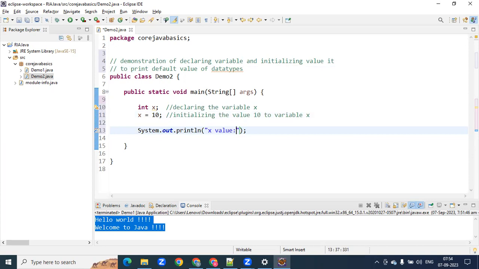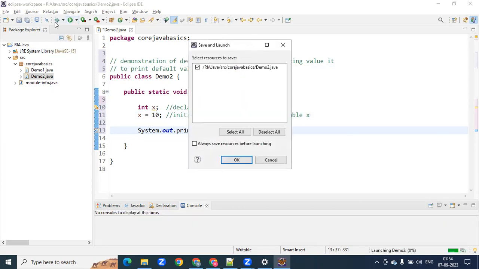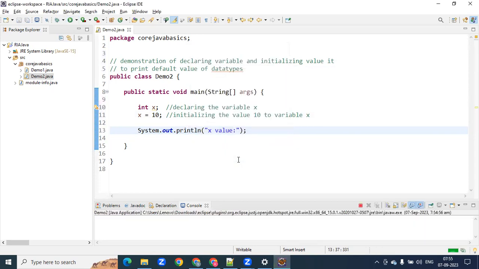So it is going to be written like this within the double quotations. Now it is going to execute x value only.